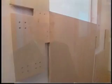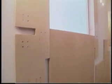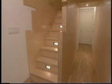Light is very integral not only to the clients but also into the work I've done over the last 24 years. Seeing light through fixed or translucent or transparent membranes allowed one to have a sense that there was space beyond the room that you were in, and so it is used in very particular locations as you move through the apartment to make it feel much larger than it actually is, which is essential in dealing with small and intricate volumes of space.